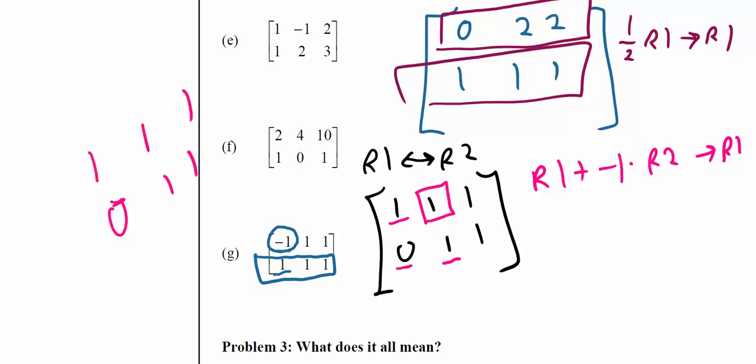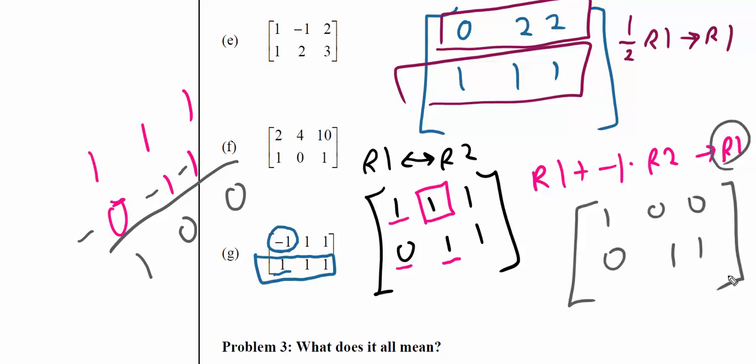So here's my row 1, here's my row 2 the way it is right now. I'm going to multiply everything in row 2 by a negative, so that means I switch all of these signs to the opposite signs. I add them up and end up with a 1, a 0, and a 0. Interesting. That is my new row 1. And this is our answer as expressed in reduced row echelon form.